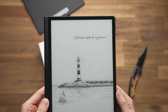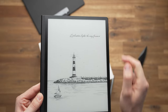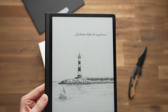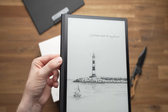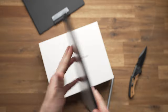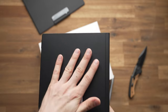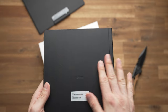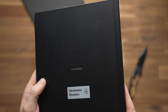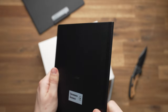We have a 10-inch e-ink screen here, that's very obvious. There's no webcam on the front. We get relatively thin screen bezels on those three sides, but then on this side we've got a quite big bezel, and that's how you hold this tablet. On the back we have no back camera, nothing on the back except this plastic. And this looks like leather, but I'm pretty sure it's not real cow leather. You know, it's fake leather, dinosaur leather, basically. And yeah, it looks nice, but it feels a bit plasticky.